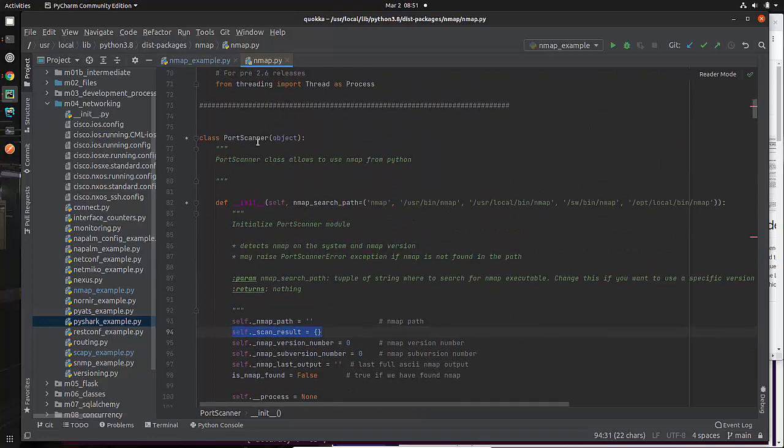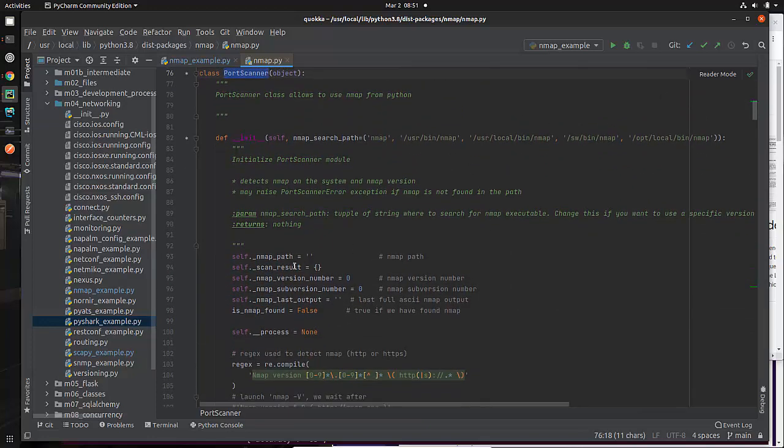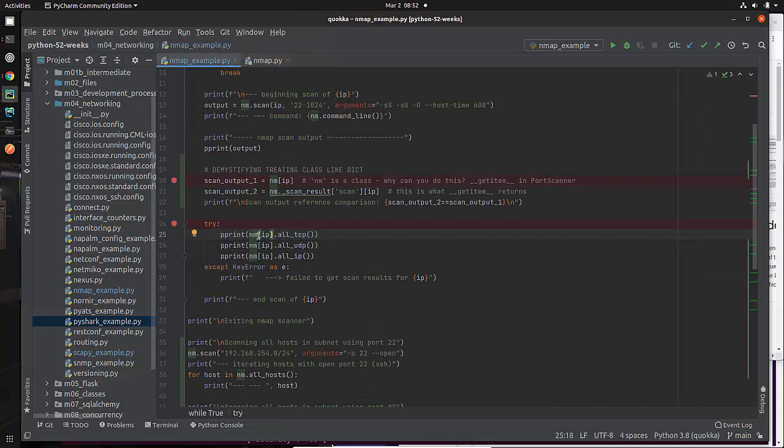This is port scanner right here that we're looking at, and there's something called scan result, and it's a dictionary. And when we looked at get item, we saw that it was returning the actual data for that one particular host. So it's returning this data. So what I did was I said, well, let's write some code that will figure this out, because I would rather use the debugger, but I can't because I have to run as root, and it's a pain in the neck to do that with PyCharm.